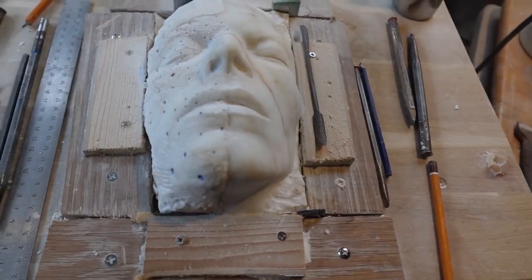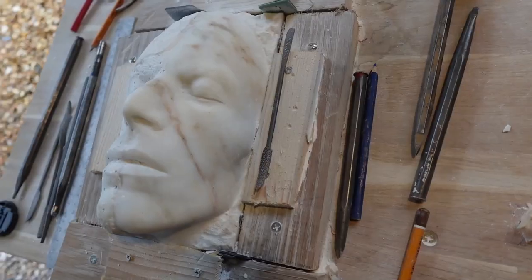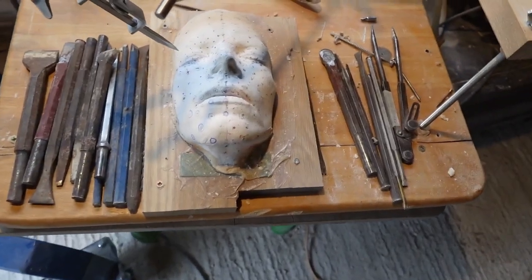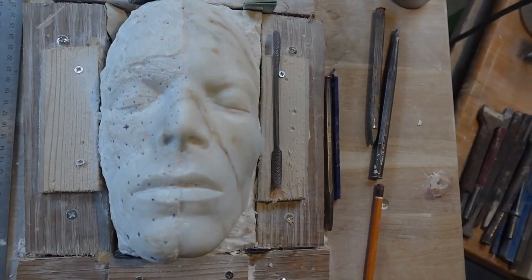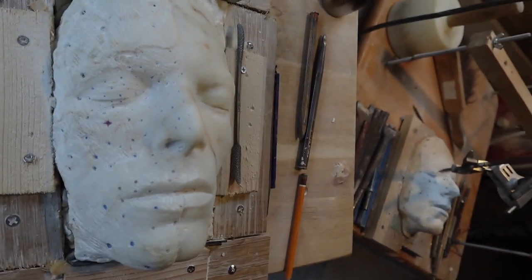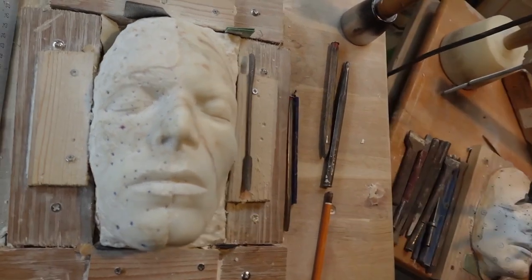Magic happened — the dots got joined and we have the first half of the face taken down to final level. Now we're just about to start on the left side; we've already got that eye in place matching with the model. And it's now point, find, join and repeat.